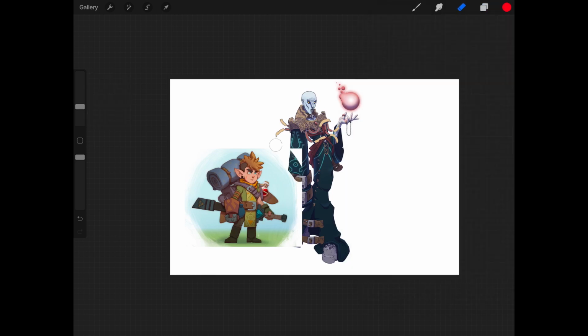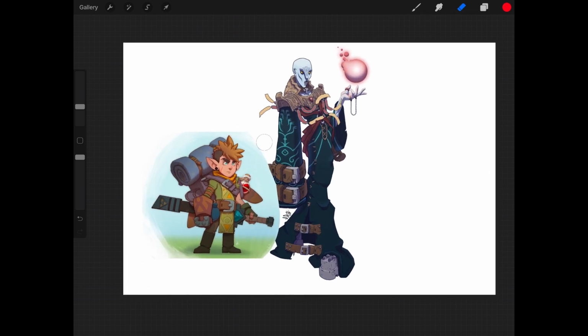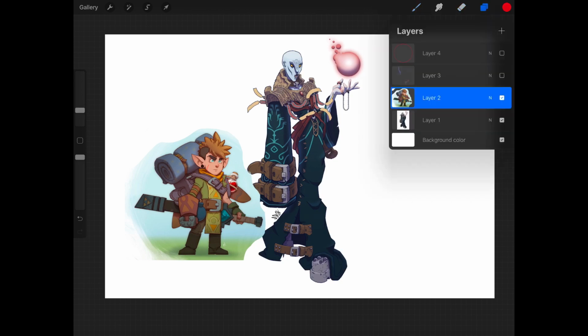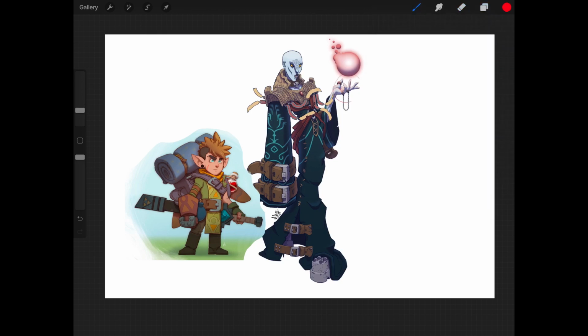I think it doesn't actually matter in this case, unless of course there's a really specific reason why you wouldn't want to do this, because I think that Link looks awesome like this. I think that him being that small next to Zant is really interesting. And when you even look at the hands, the general hand size of Zant with the general hand size of my Link, I think they actually line up quite well.